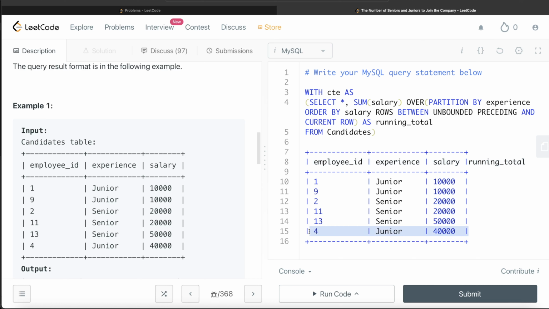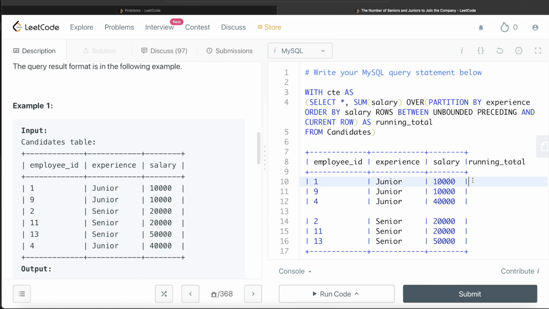So let's say juniors and seniors, they are partitioned, right? Because junior is one partition and senior is one partition. So partition by this, and then it says order by salary in increasing manner. So this is ordered by salary in increasing manner, this is also ordered by salary in increasing manner. Now what it does is, for each of these partitions, it says ROWS BETWEEN UNBOUNDED PRECEDING, that is start from the very start, and wherever your cursor is at that current row, you calculate the sum of the salary.